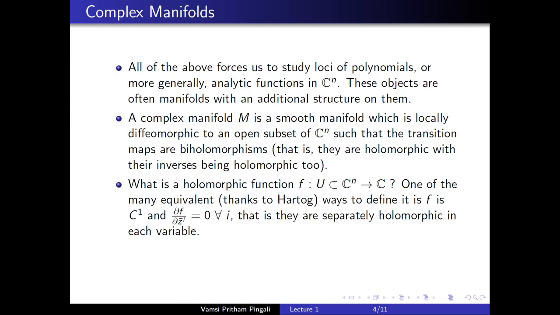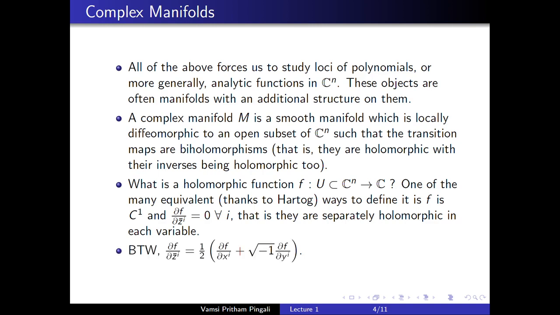What is another way to define it? You can say it locally admits a power series expansion, or perhaps you drop the C1 condition and you merely say it's holomorphic in each variable. All of these are equivalent. These sorts of things are spectacularly false in the case of smooth functions, but they are true in holomorphic functions.